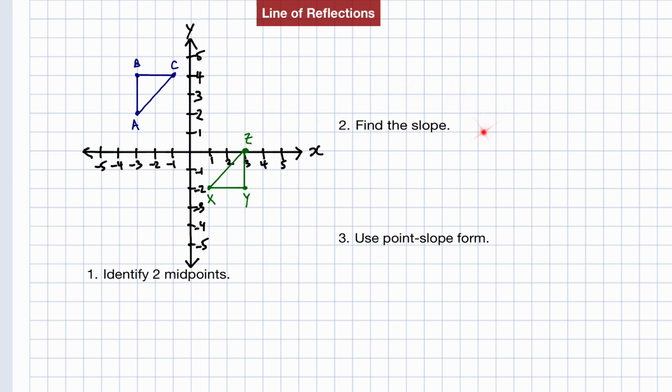Number two is that from those points, we will also determine the slope of the line. And then once we have the slope of the line and at least one of the points from the line, which we will have from number one, we will use the point-slope form to determine the equation of the line and convert it into slope-intercept form. So let's go ahead and get started.